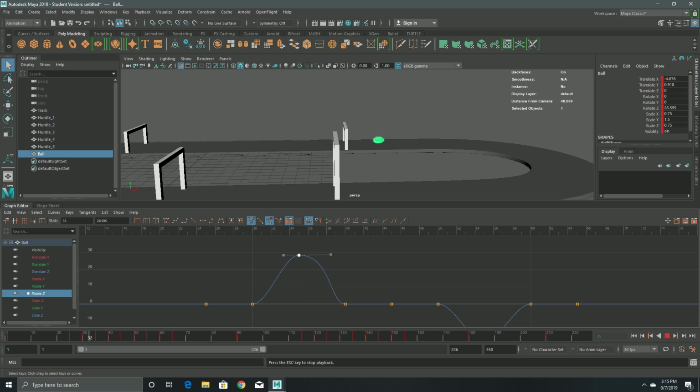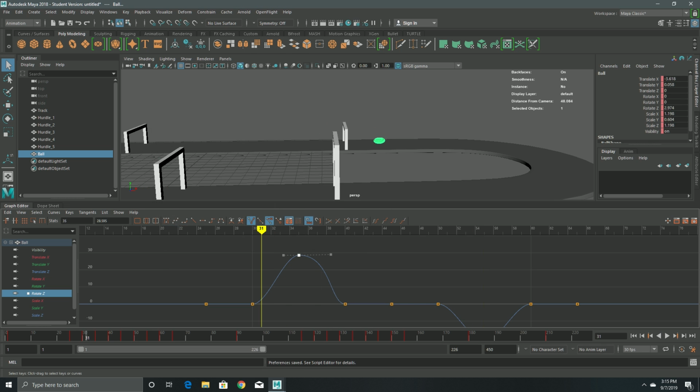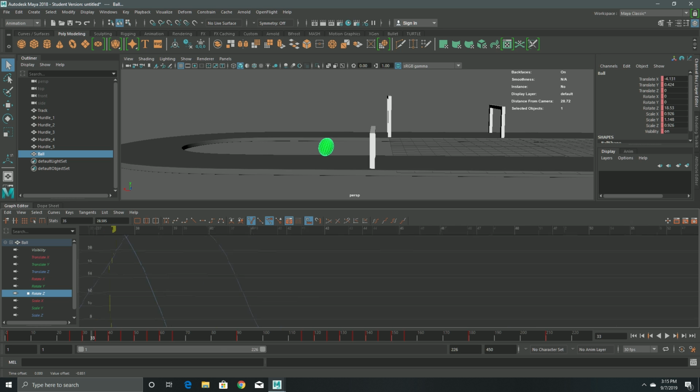You can see I'm pulling out the right one a bit, mostly because I want it to give that slingshot effect when it hits the ground.